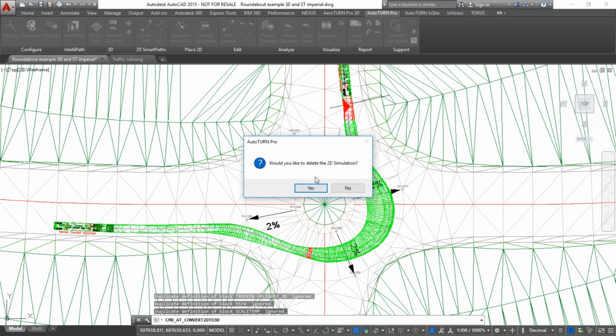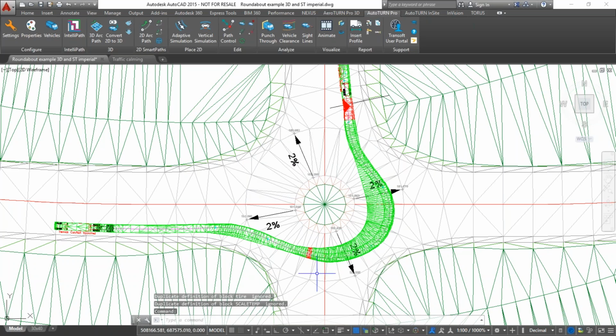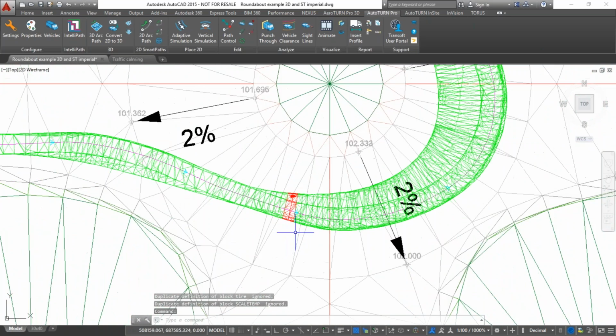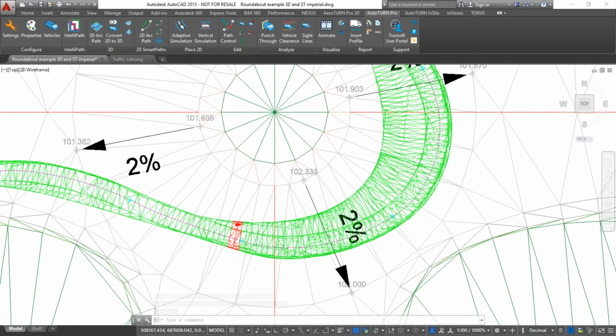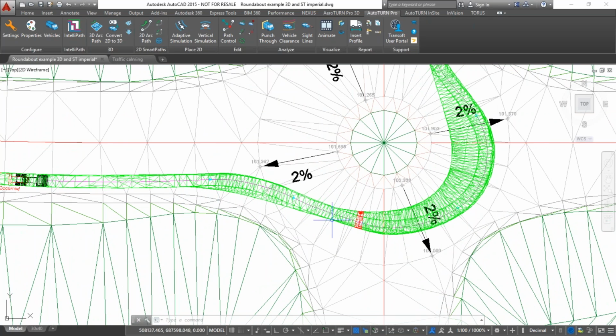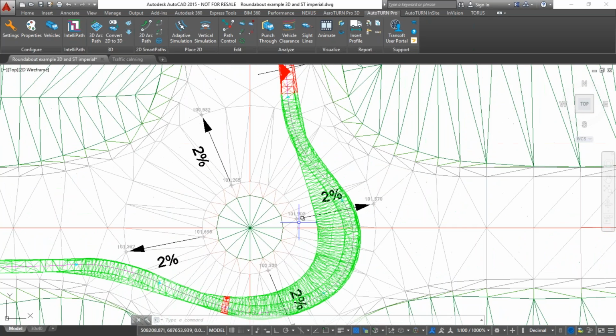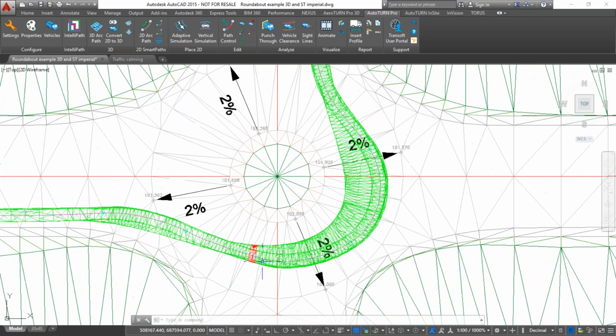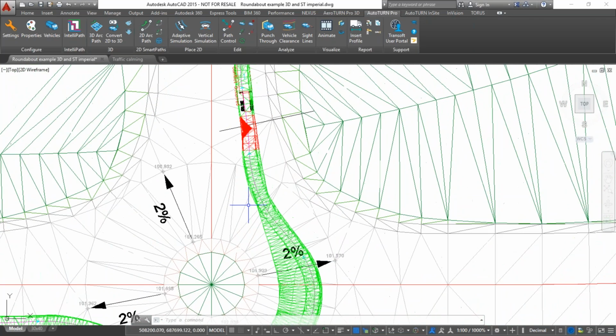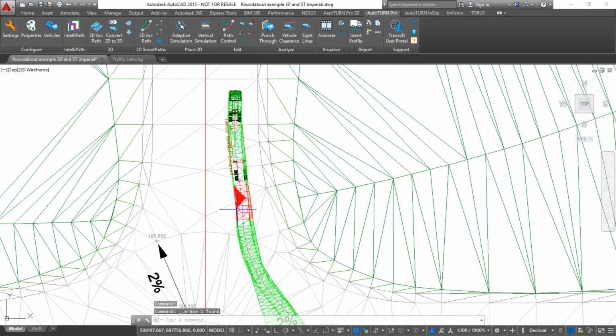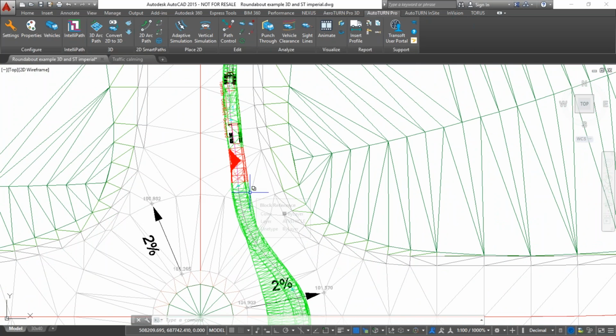Let's say for this example, I want to keep the 2D simulation in the background. So I'm going to say OK. And you can see now we have some conflicts indicated between this low ground clearance vehicle and the surface of this runabout. So we have an issue over here. We have also like a larger conflict over here on this area, and AutoTURN is highlighting this conflicts with the vehicle.